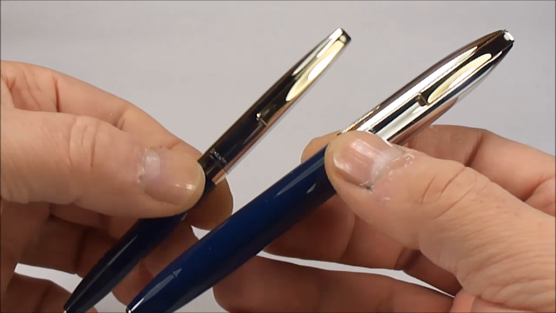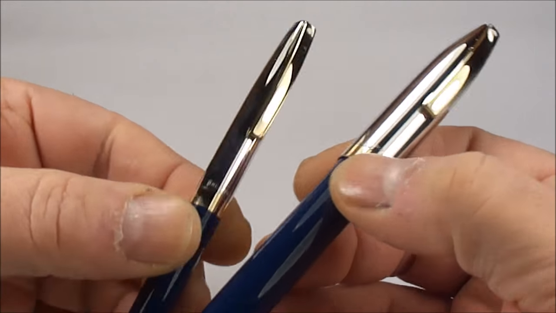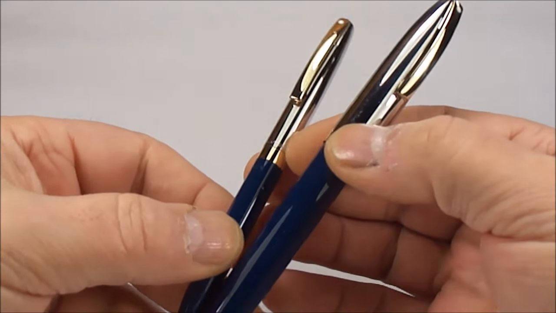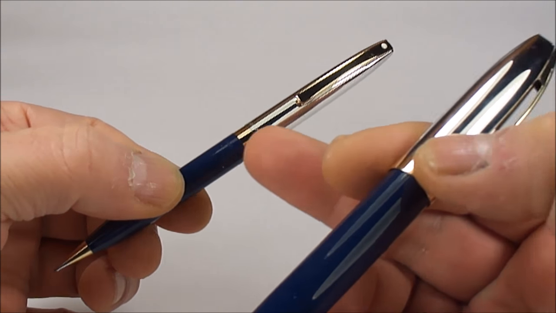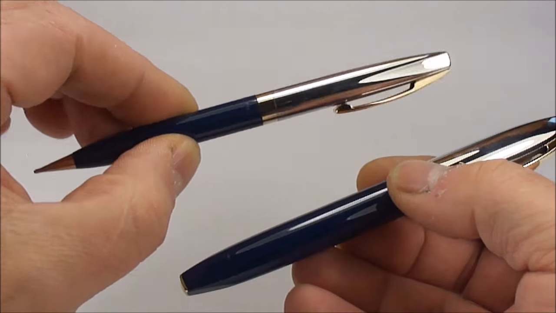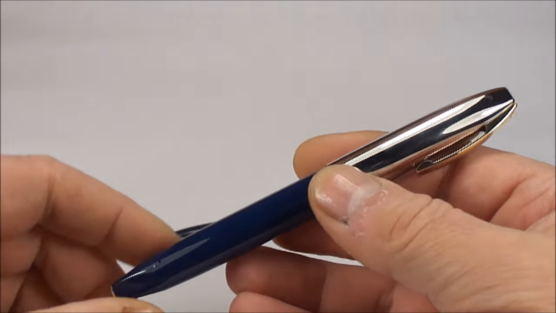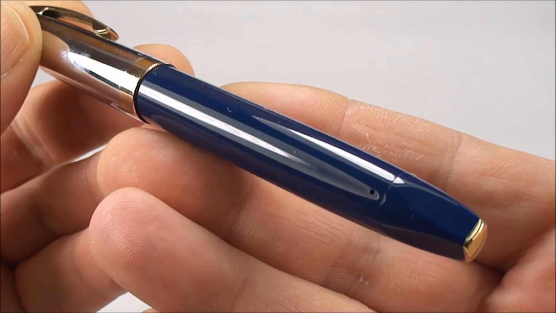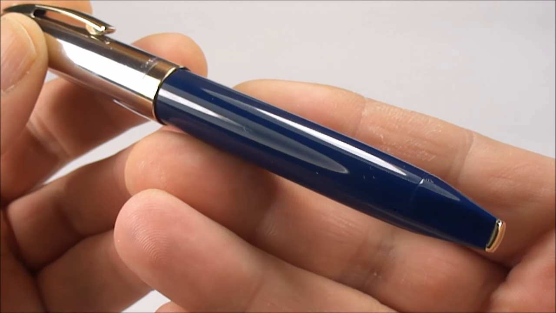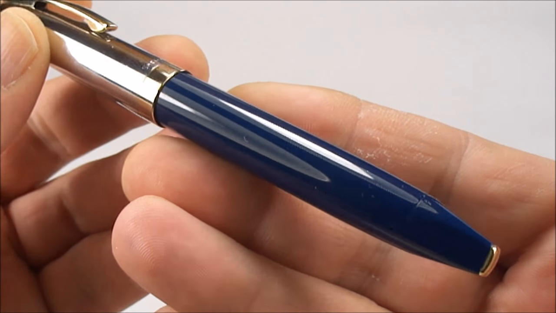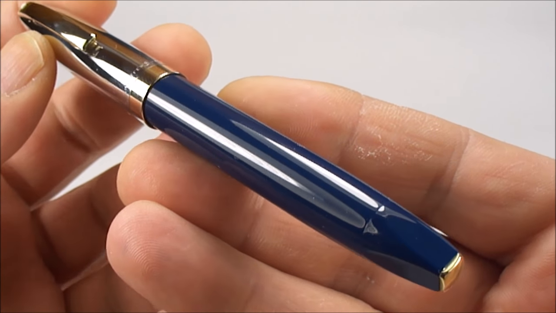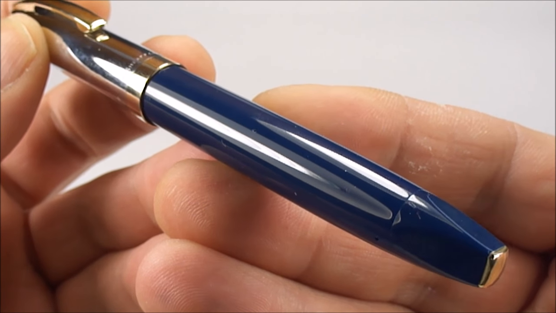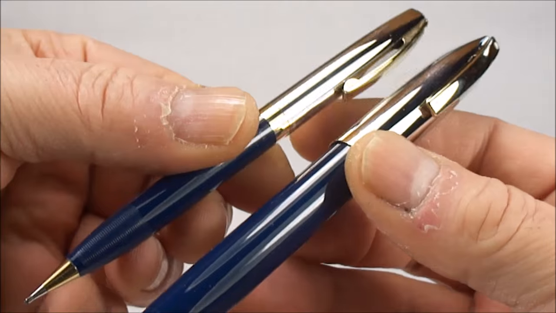Both are identical in size. This one comes with a matching pencil. In my opinion, these have not had much use. If anything, I don't think they've had any use at all. In fact, when I picked this set up, the pencil itself still had the original cellophane around it, which I've taken off and discarded. This set comes in this lovely blue color. As you people will know, they came in black, burgundy, blue, green, and a grey. The grey being the most sought after. After the grey, this blue here is the next most sought after color.